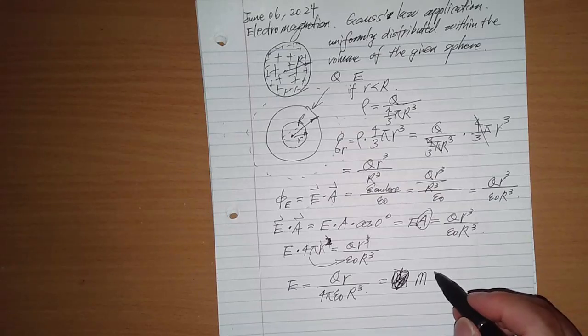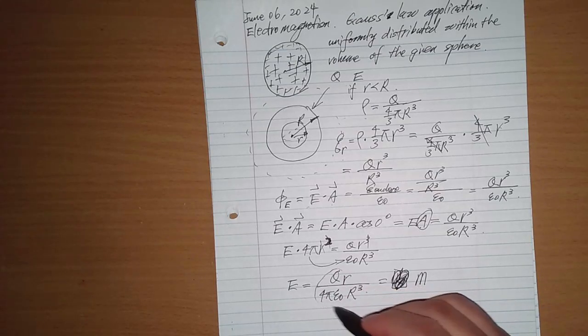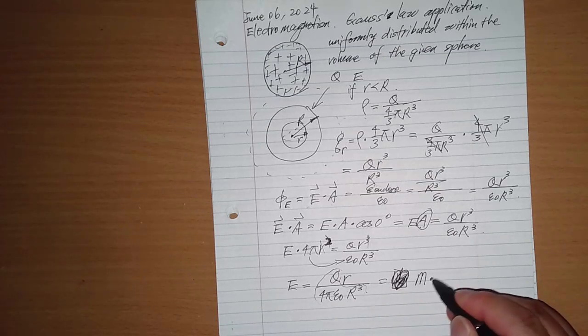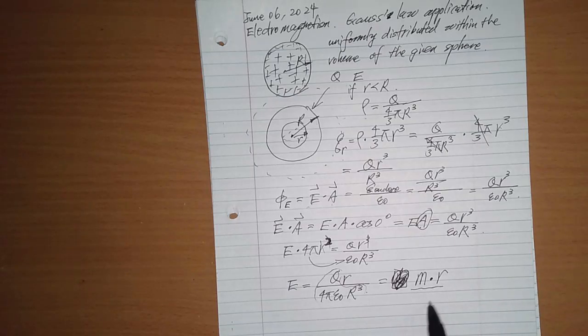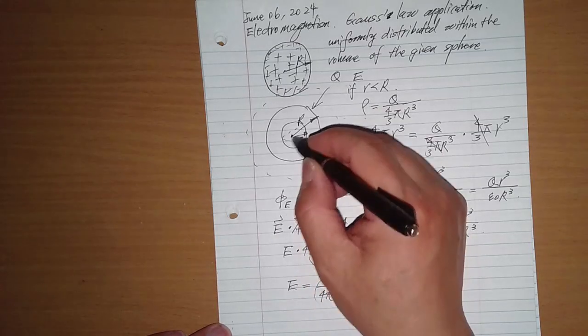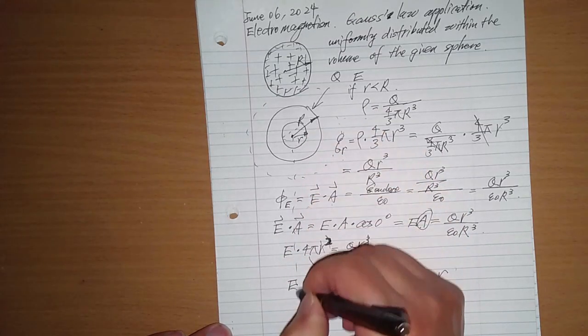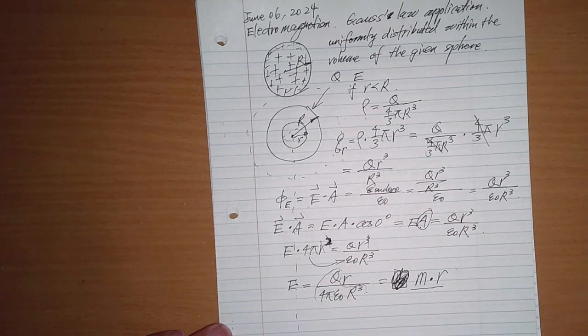The M right here is going to be equal to everything right here times r. Look at this, this is actually a linear equation, right? So this is one variable, this is a constant, equal to another variable. So if we draw a graph like that, let's say this is our r, this is the E, then we know, because this is the slope, this is going to be a positive slope, like that.